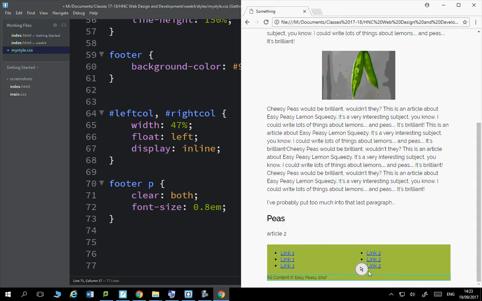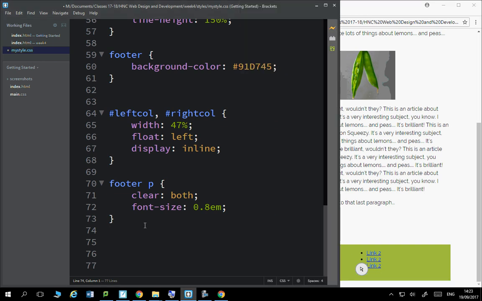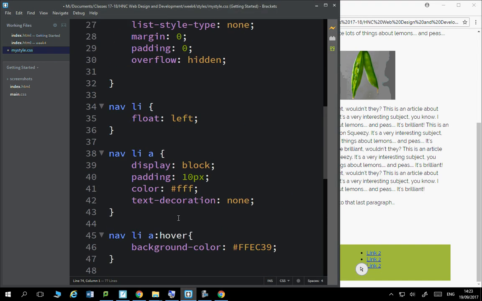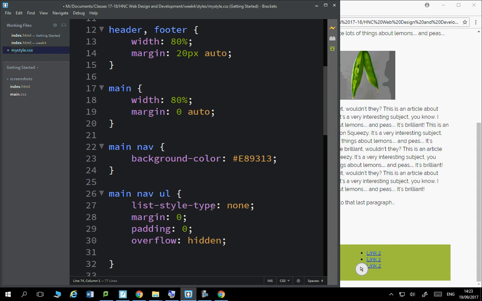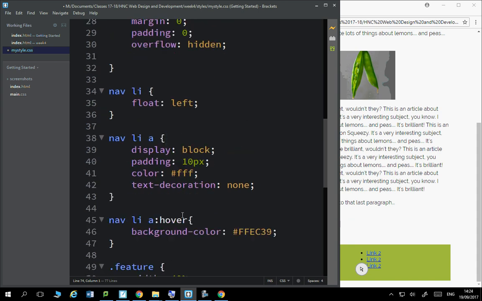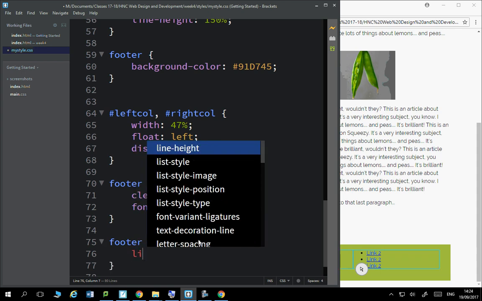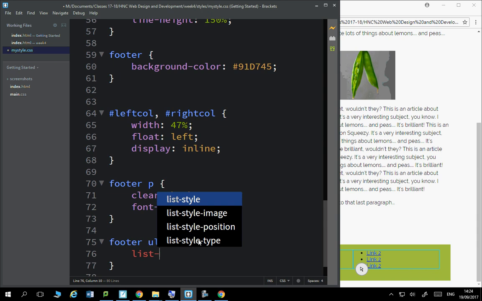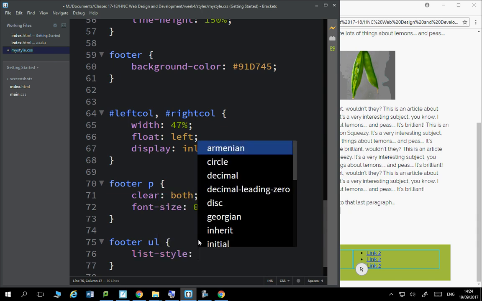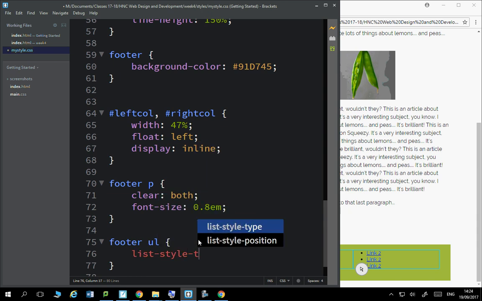What could make this look a bit better? The bullet points and the... So if I look back up here, it's the UL I'm looking for. So if I go in here and say footer UL, and then say list-style, oh sorry, type, none, takes it away.